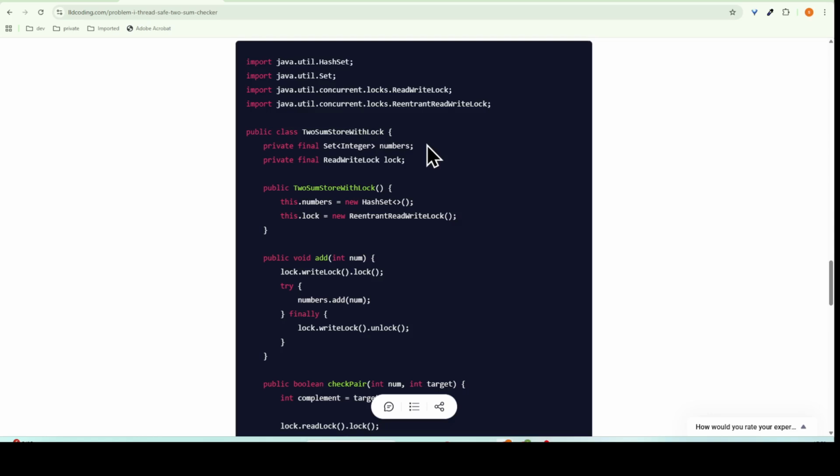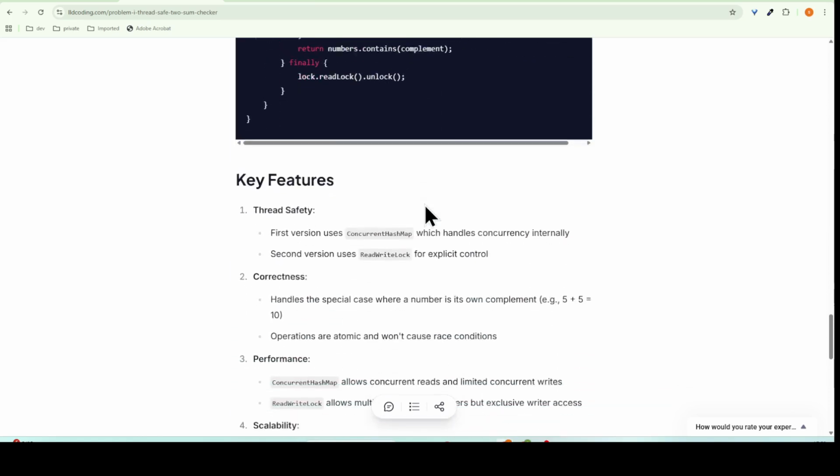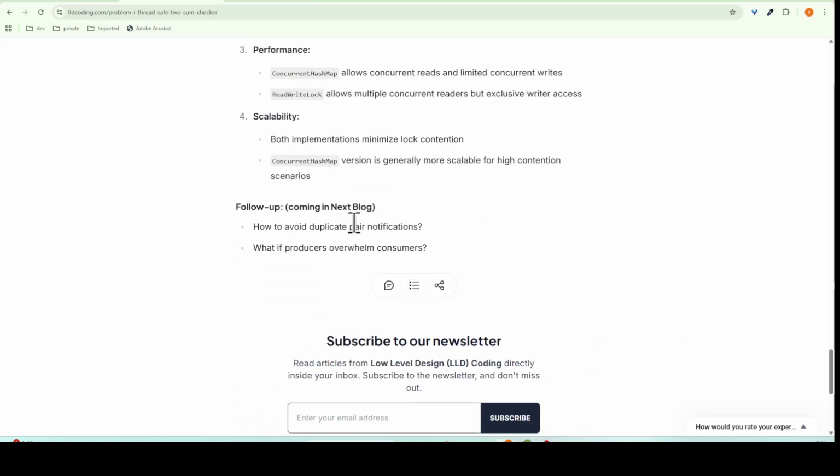There are other issues with both of these solutions. As we keep adding numbers, the chances are that we consume the entire memory. If you have 1 million numbers in the same hash map or whatever map we are using, it will take the entire memory of your server. So that can also be optimized with a better solution. All those things we are going to cover in our course, including duplicates and what if the producers are overwhelming, and all those.